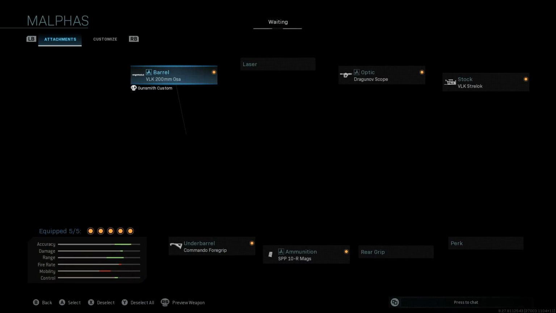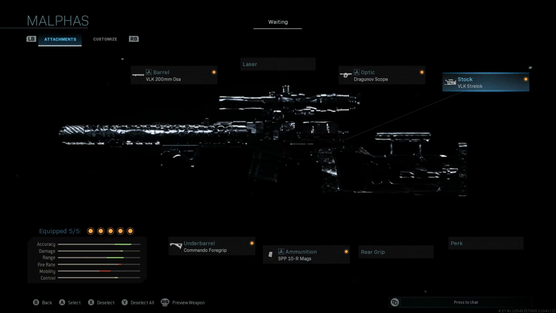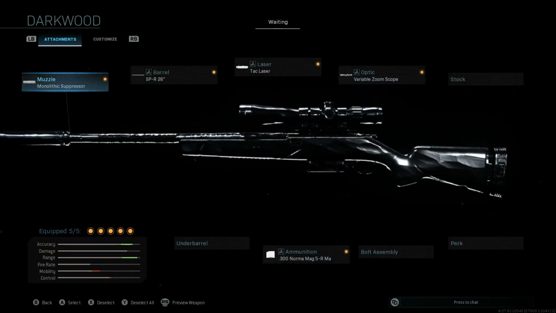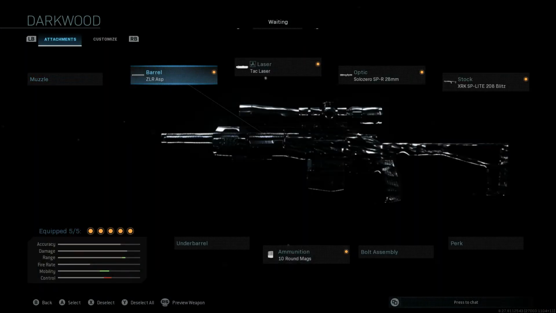The sniper class is the 200 Commando 4-grip, Dragon, Nov, Scope, and the VLK. Sorry, I'm stumbling over my words right now. I already showed my long distance. The quick scoping class is this now. I have not really used this a whole lot. I just know that this is being run currently.